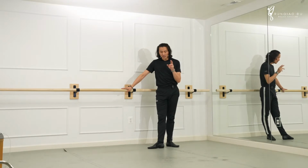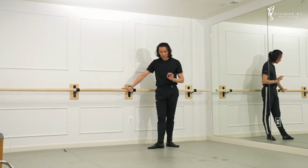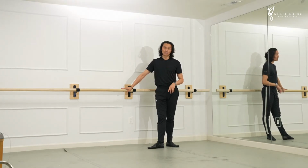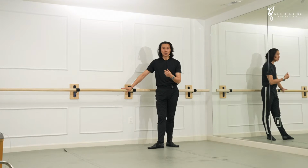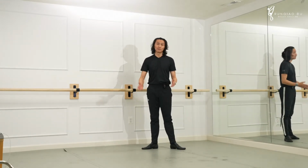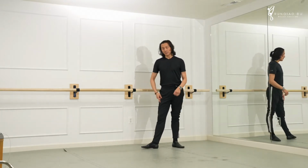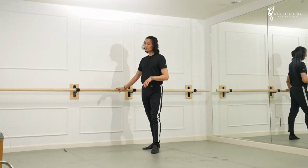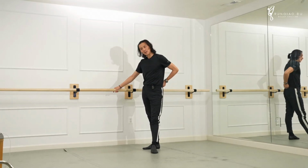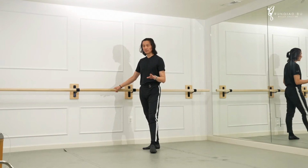Then the technique will work. The technique will not work if the message you send to your body is confused. It's confusion. Therefore, you're not benefiting from turned in or turned out. Make sure it's correct, whatever you do. Let's do the left side.